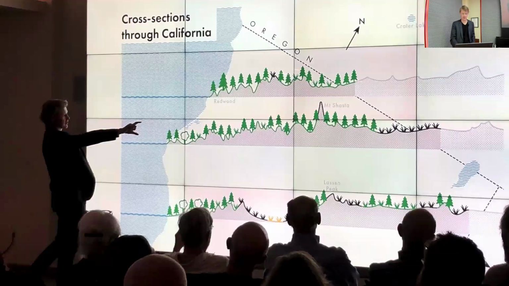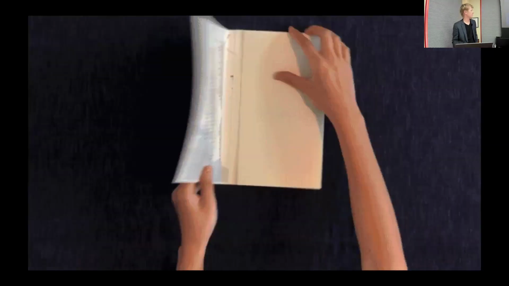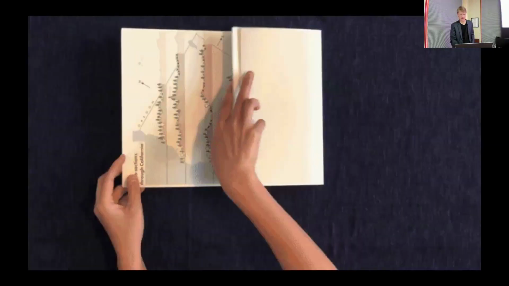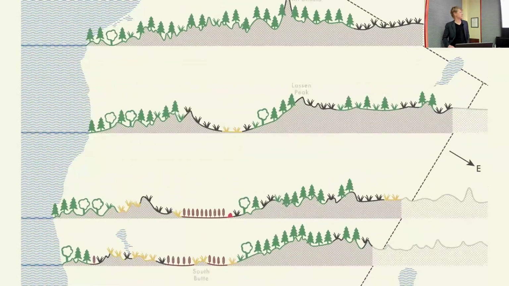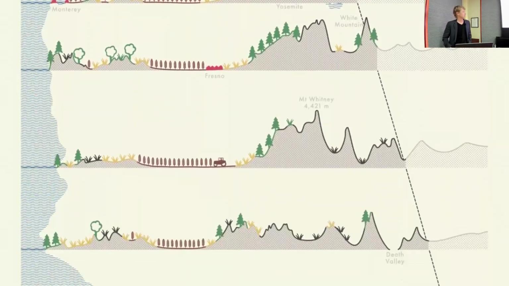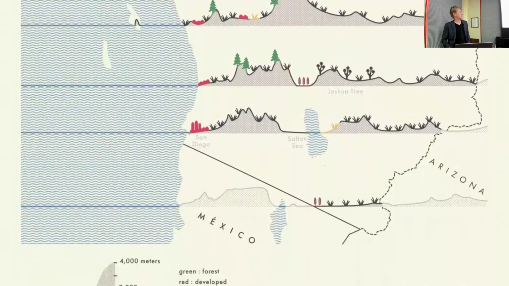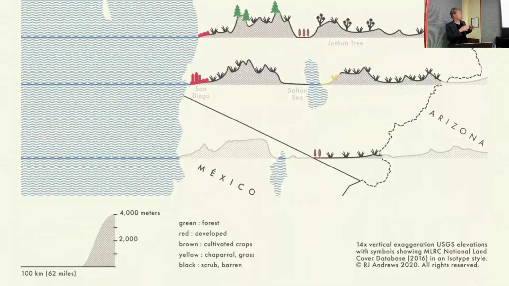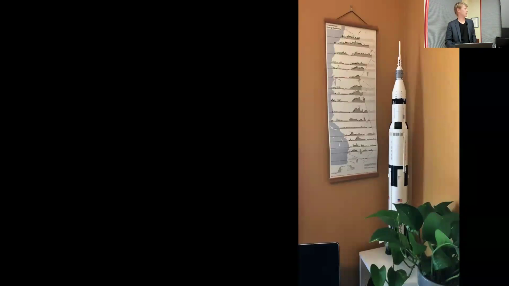And I want to give a quick hit to another California project, also involving transverse profiles, called Cross Sections Through California. It's a sideways view of the state, and it is a fold-out map that folds out like this. We go down the state and you can see profile cuts hitting all kinds of interesting people and geographic features, and you get a real sense of what California is all about. This project was similar to Yosemite in the sense that I'm here in California and I'm confused. California is so big. How can you get any kind of human-level understanding of California? And here's what the map looks like hung up in my old studio.